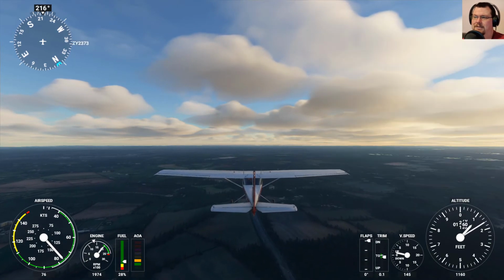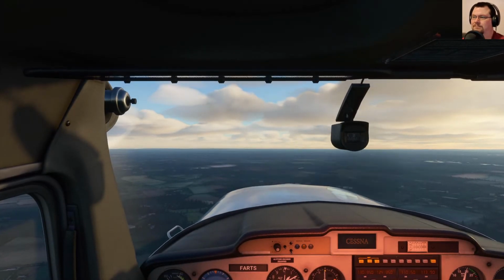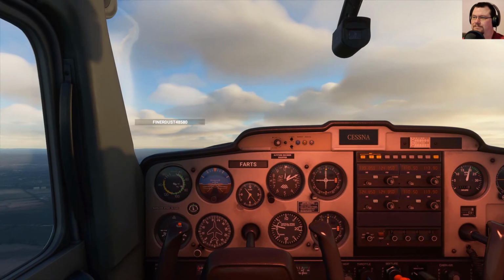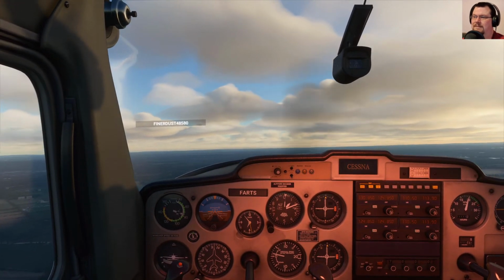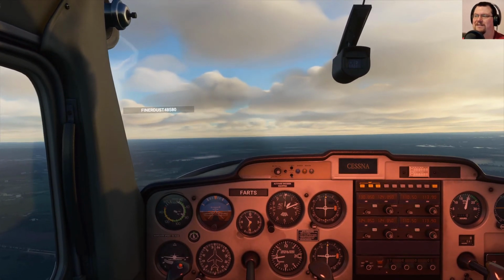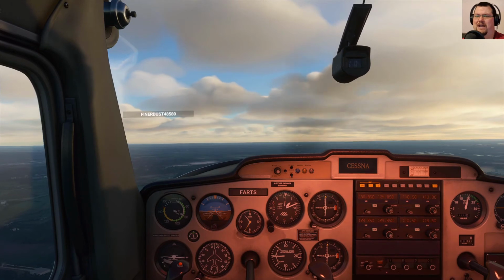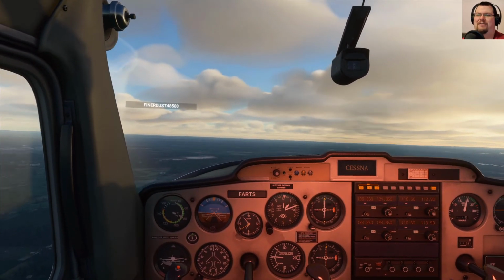Getting a little harder to see what's going on down there now. One thing this sim has shown me so far is that it's quite surprising how many planes are seemingly not designed with looking out of the window in mind.